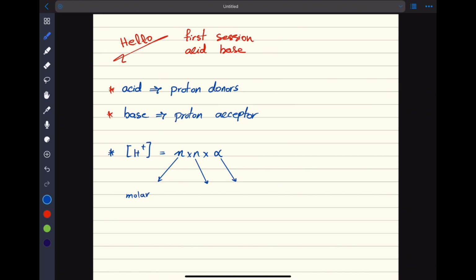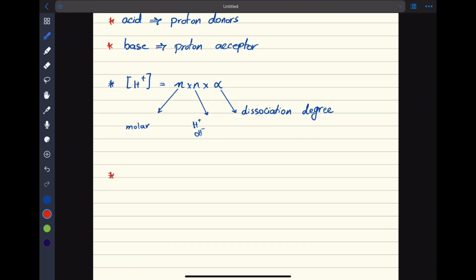is also the dissociation degree. The point that I think is necessary to tell you is that alpha is almost 1 for strong acids and bases because they completely separate and the reaction is one way. But for weak acids and bases, it is less than 1. Well, let's go to get pH. pH is equal to the negative of the logarithm of the proton concentration.